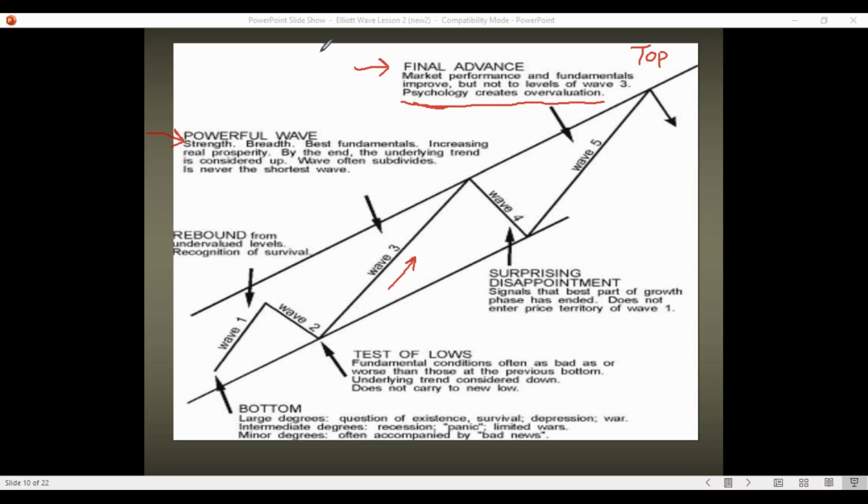And I remember sitting back there, and I did an update at the time. I remember in the update saying, hey, this is what a top feels like. This is what a top on Apple would feel like. And it was a short time later that it went into not a huge correction. Apple doesn't have a lot of huge corrections, but it went into a decent correction. But this is where you really have to be disciplined, because there's a phrase I use all the time, and it really relates to this. When it feels safe to get in, it usually isn't.